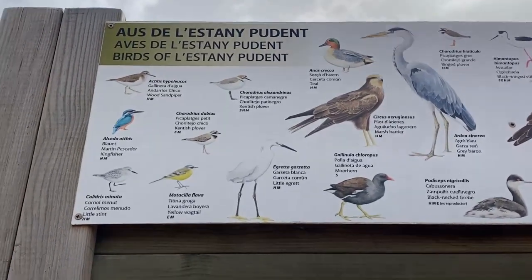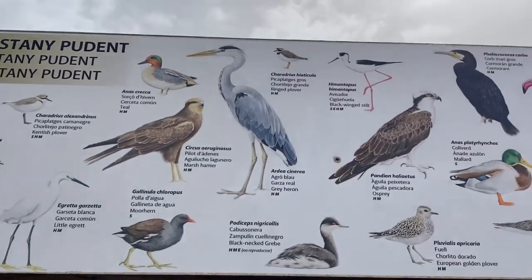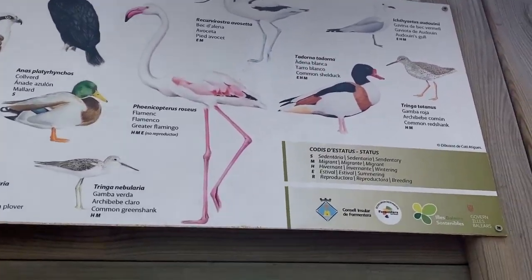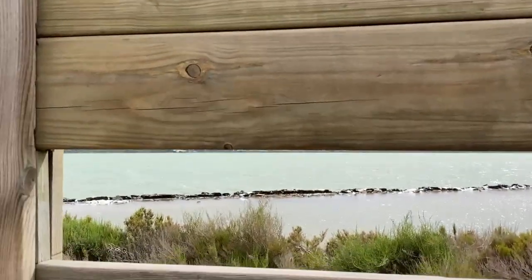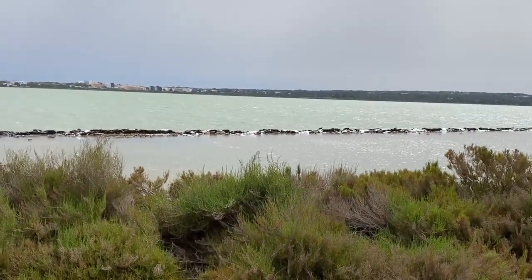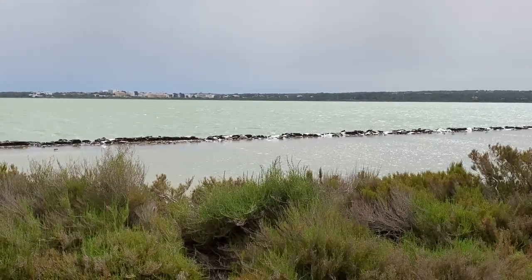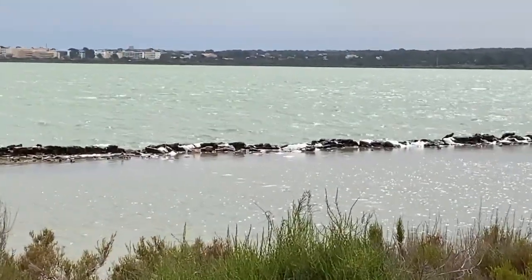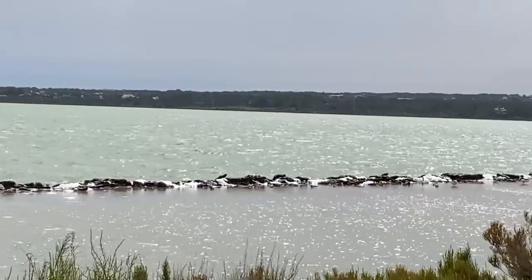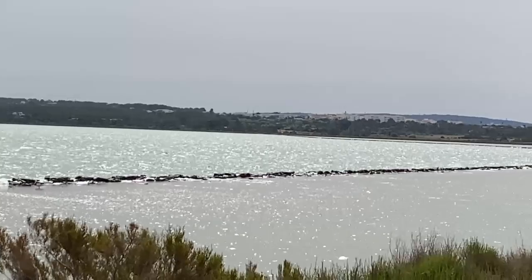This is for the birds. We have stopped at a bird watching station, and these are all the beautiful little birds that live here on this island. And this is a saltwater park, natural saltwater park. So we think it's extra salty here, which is why they make salt. And it's in a closed lagoon, and you can see the foam piling up on the rocks, which makes us think that it's extra salty.